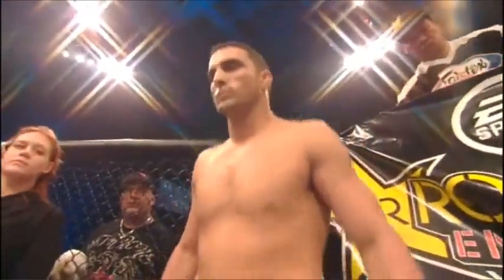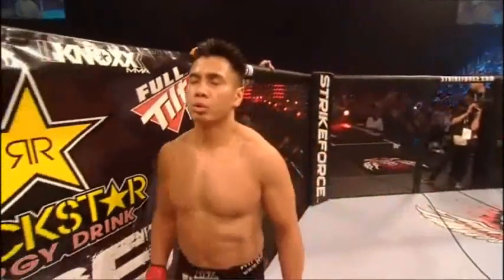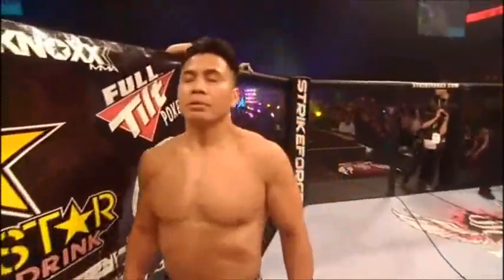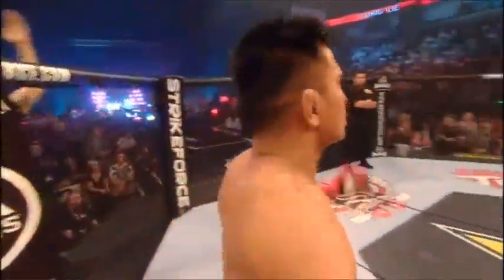Introducing first on my left, fighting out of the blue corner, a well-versed mixed martial artist specializing in Muay Thai, the hammer-fisted veteran and former champion, introducing Scott Hands of Steel Smith. And his opponent across the cage on my right, fighting out of the red corner, the one and only Cung.